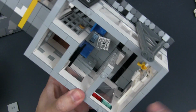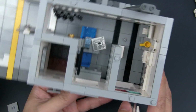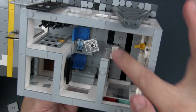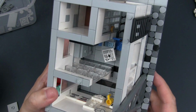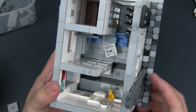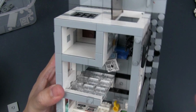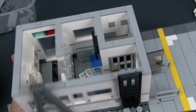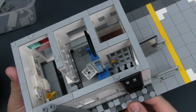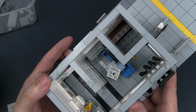I added in these black stripes just to give it a bit of a different texture, since that is the public area where you walk in. So it kind of demarcates this area from the rest of the police post, and I think that works out well. I turned this chair to the side just to give it a bit more of an interesting angle. And as I mentioned, I'm not going to finish the inside of the jail cell because I'm just going to keep it rough as it's supposed to be. I think this looks pretty good. Let's put everything together and see how it looks.